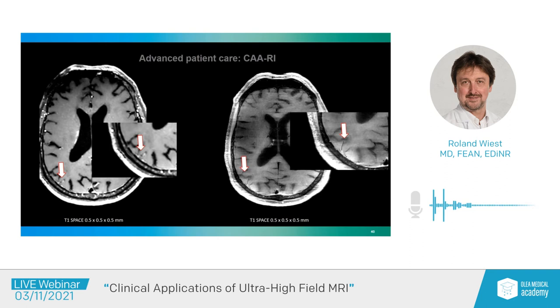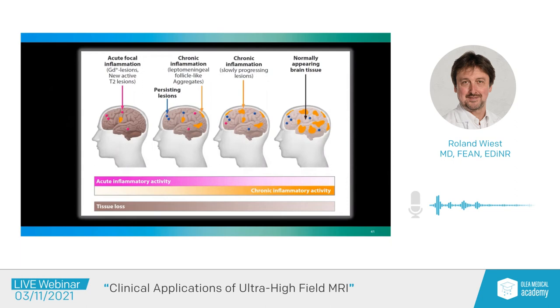And I would like to close my 2 days lecture with a look at autoimmunity. Something that we know, and which is an especially threatening condition in multiple sclerosis, is who is at risk of developing a progressive multiple sclerosis. There are some markers that indicate an increased risk of progression to secondary progressive multiple sclerosis. This is the amount of the initial acute inflammation, so the number of active lesions. It's the number of the so-called persistent lesions, the T2 lesions. So if there is a high T2 lesion load at the very beginning of the disease, these patients have a higher risk of developing a secondary progressive MS.